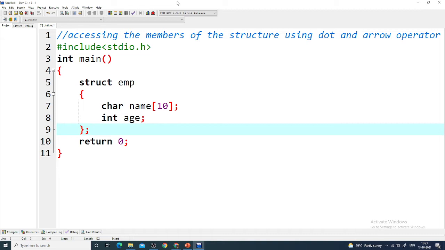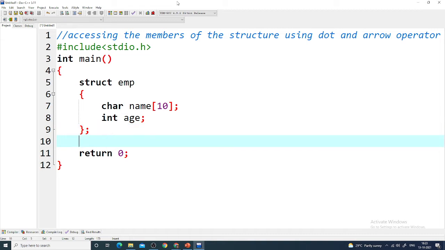Now let us close the structure here with a semicolon. Now let us create two types of struct variable. One is called a simple structure variable, E, which is equal to, let us do initialization for the structure. So initialization for name, let us say Rama is the name, and age is 25.